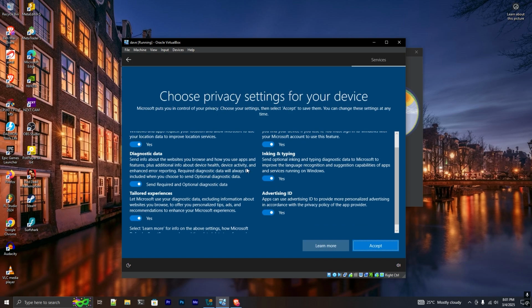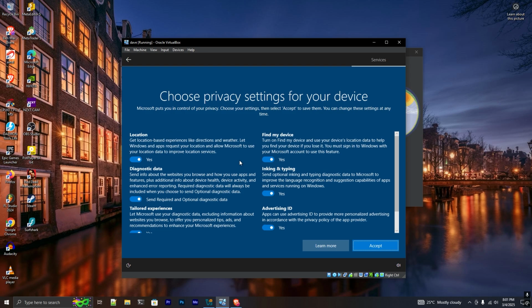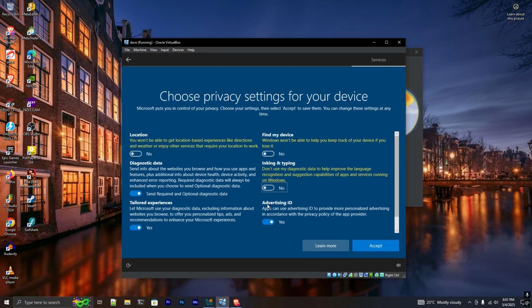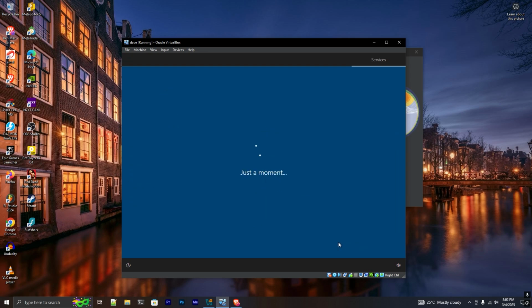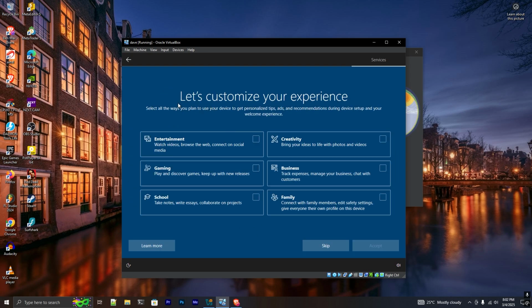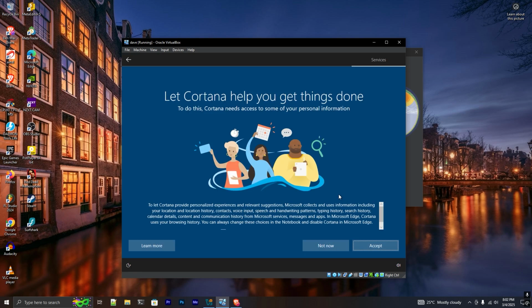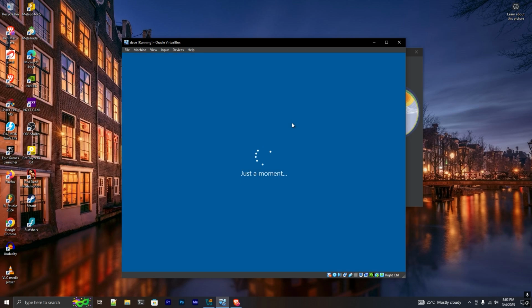Now it asks to set up the privacy settings. So I turn off all these options for now and click accept. And now it asks if you want to customize the operating system for some specific things or not. For now I skip this step. Now it asks you to set up Cortana, but I don't need it for now.